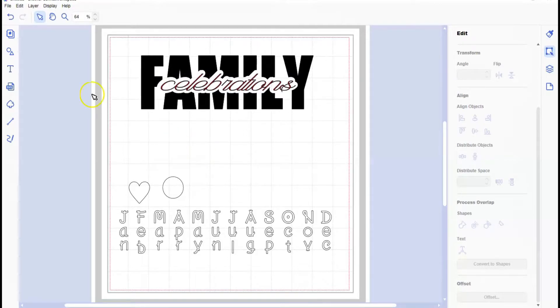Or you can just have it below so it says 'family celebrations', and then we need enough room to be able to put the months of the year on. After that you're going to cut out as many circles and hearts as you like. I'm obviously doing double because I want to put two together to make it a bit firmer. Then we will go over to the craft table and I will show you how we put it together and make it nice and sturdy.